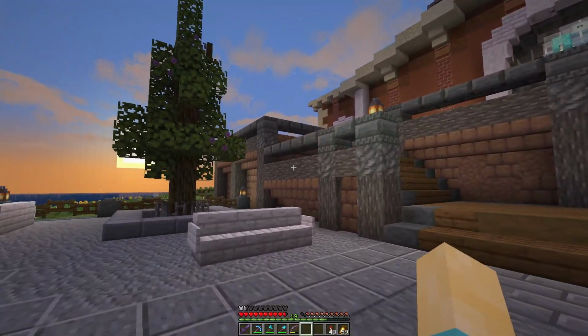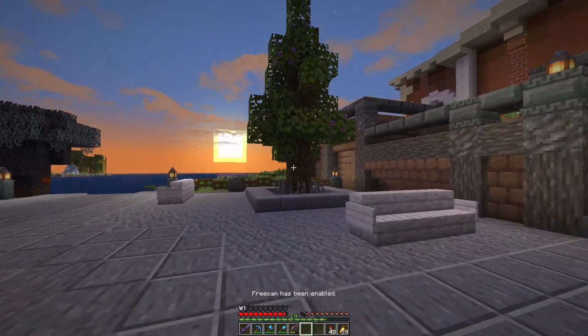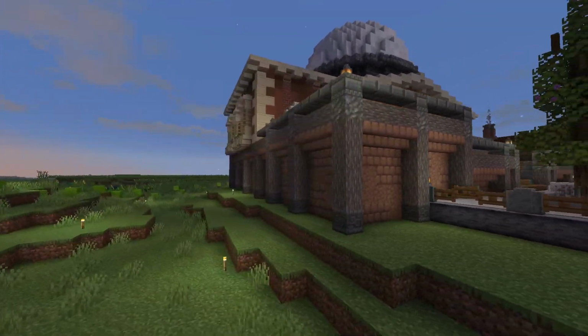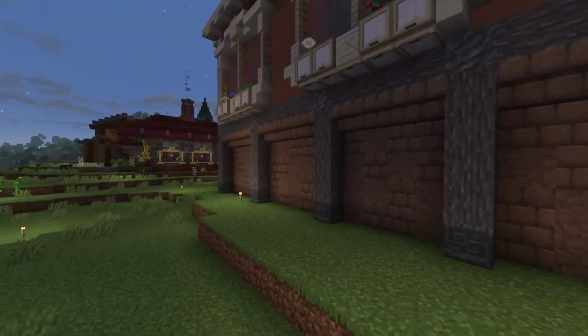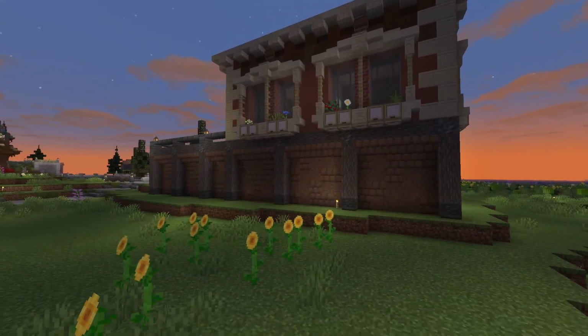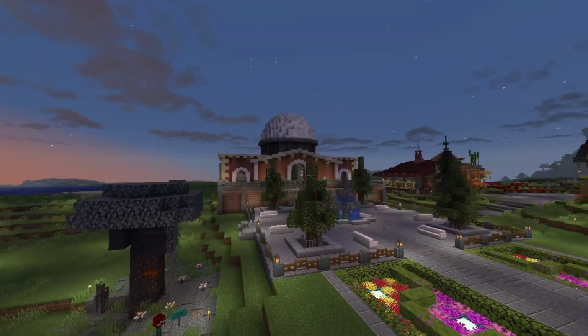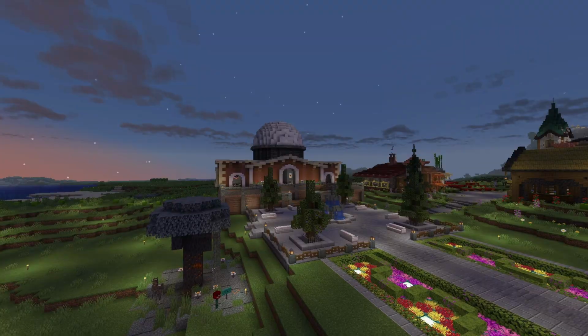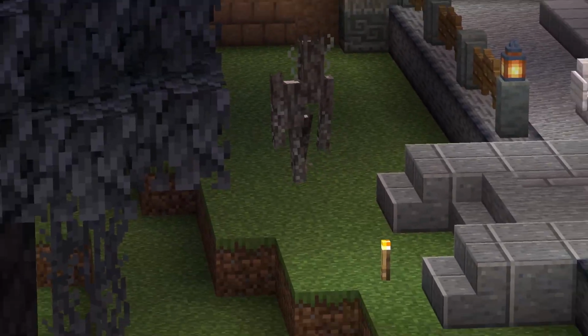Moving along, we have these little mud wall platforms here. Let me go around, show you around the entire thing. We have these little mud areas as a nice little foundation for the entire build. We could have a nice little view of the town hall as the sun starts to go down. I think it looks really nice. You can even see the creakings down here just messing about.